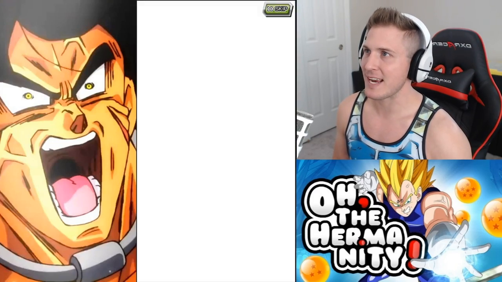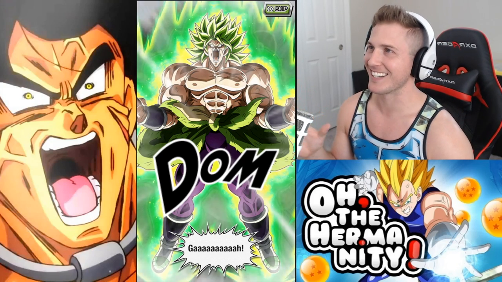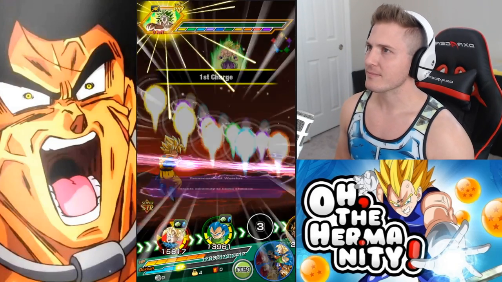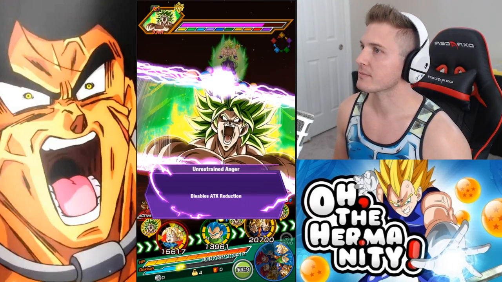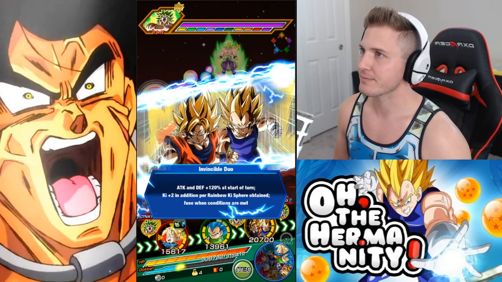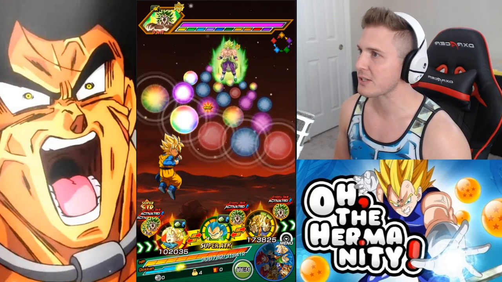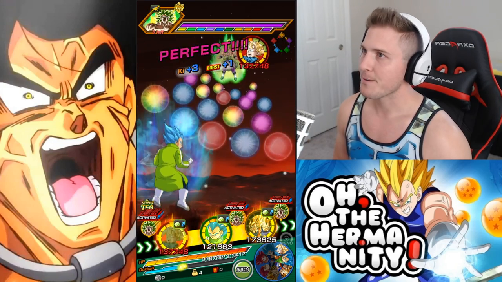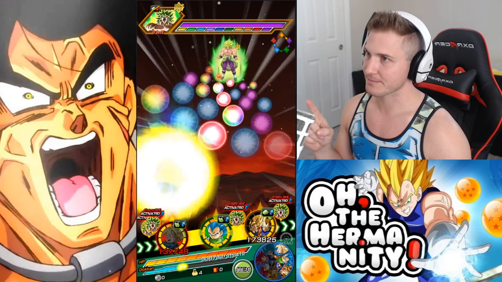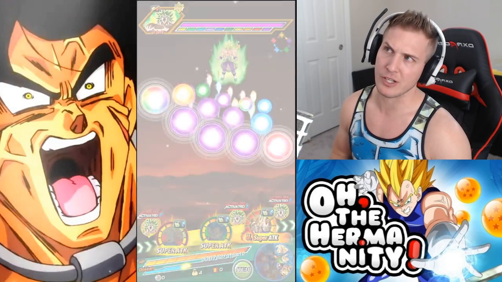And then we get the transformation. We're not even gonna click skip, because we need to let it happen every time. There we go. You know, let's see how Goten does. Alright, Goten, we'll give you a shot. Can we boost the super attack? Yeah, we can do it. And then hopefully we'll get a Gogeta transformation. I'm pretty sure we will. Yeah, we should definitely get a Gogeta transformation.